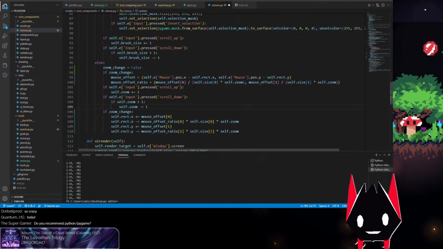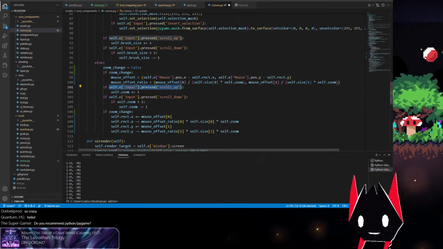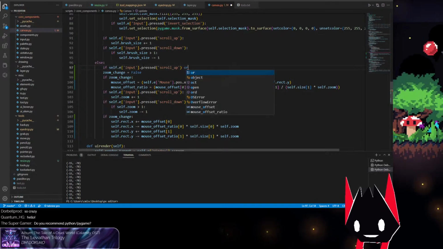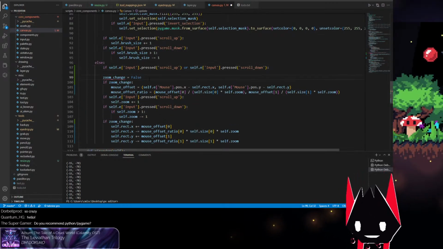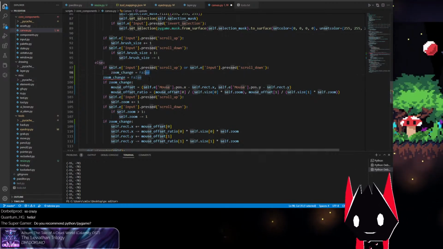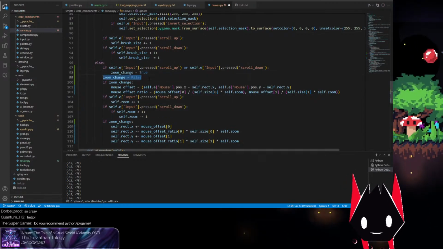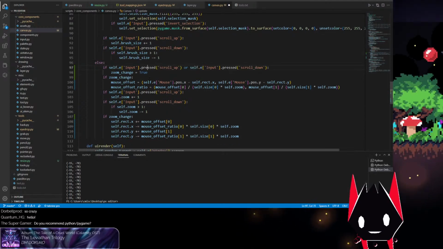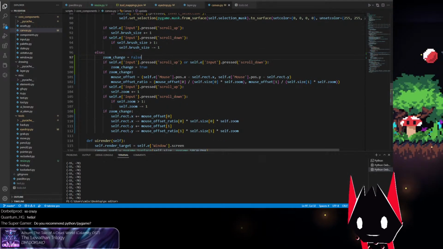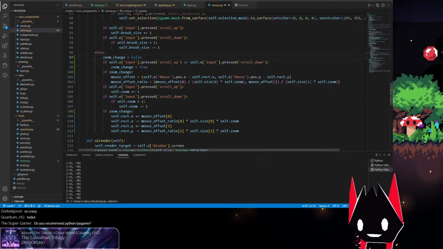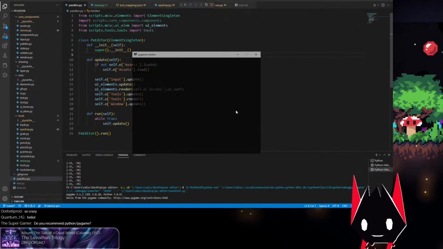I'm gonna take this and do an OR. So if this OR down, we can set this to true, and nope, there. That's what I'm looking for. That's a messed up way of doing it, but the order there was important.